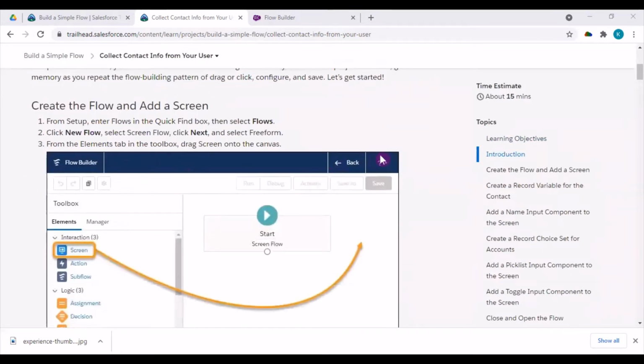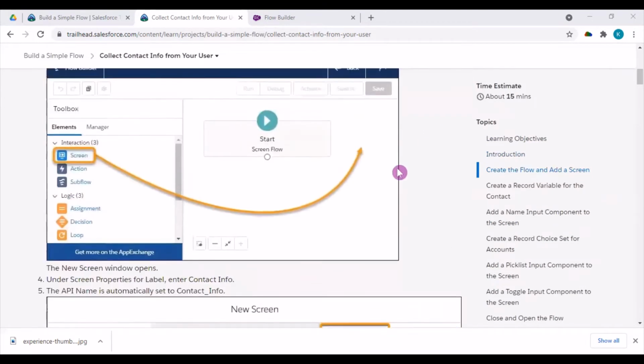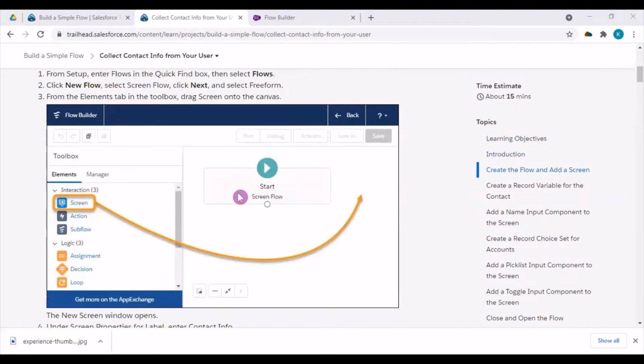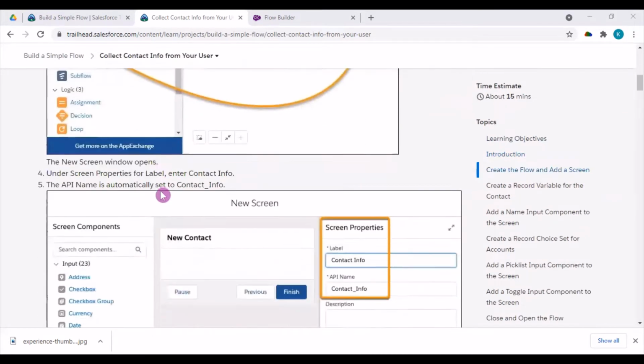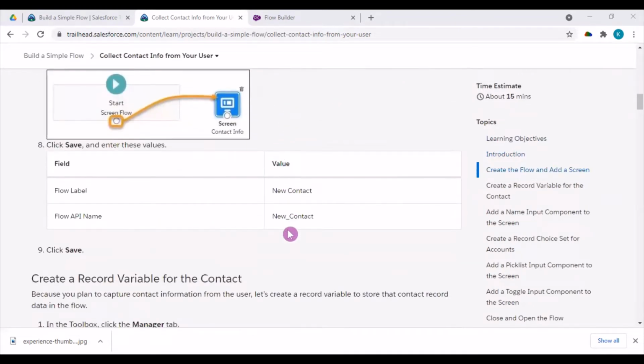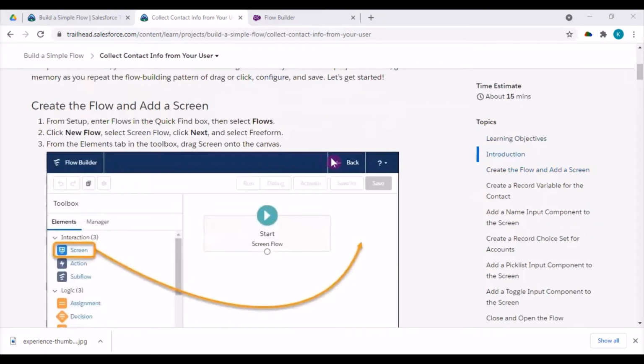This intro flow, they mostly just want you to get used to clicking around and being inside of Flow Builder, but they don't really explain the why of everything that you're doing. So it was very hard to create your own flow just using this example because it just tells you what to do and not why you're doing it. So hopefully today we can go over a little bit of the why of the things you're doing.